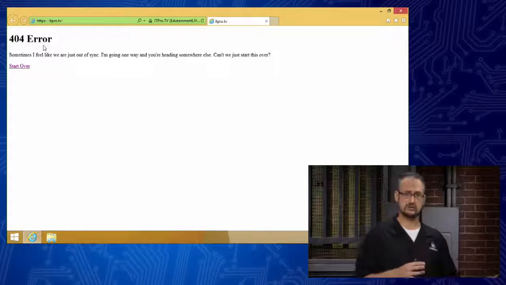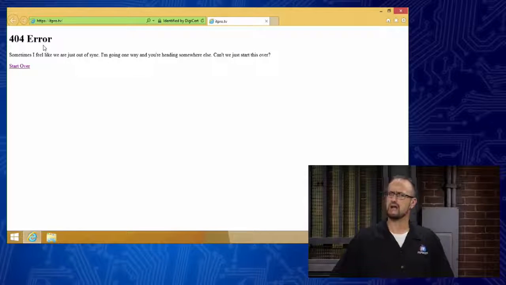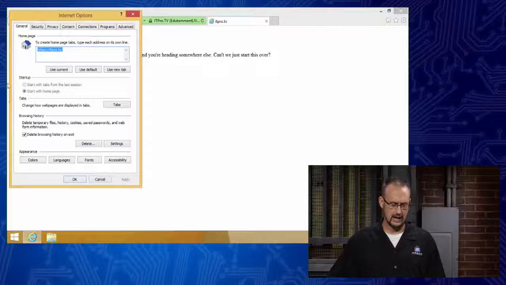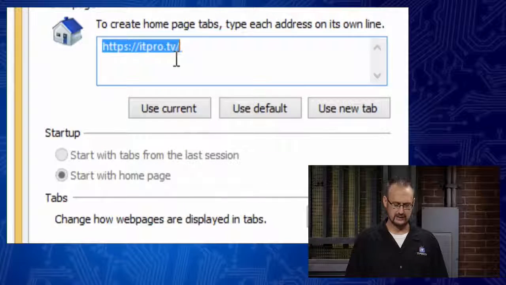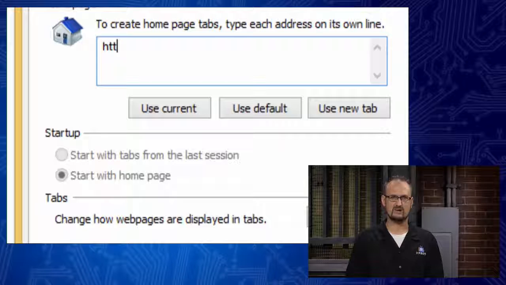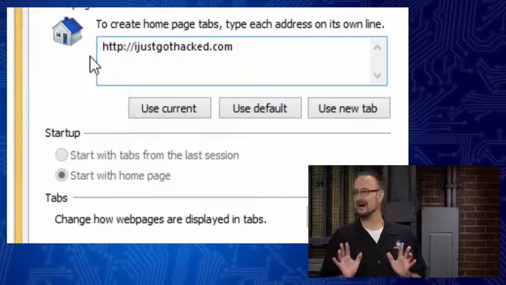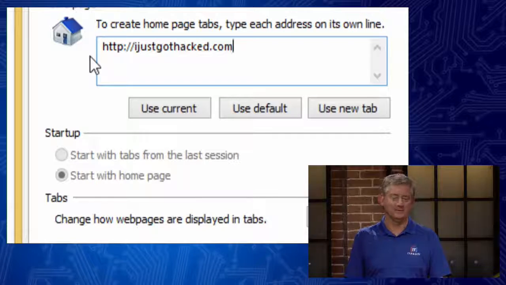Or it could be that it takes you to a website, and you're like, wait a second, I don't usually browse to that website. What's going on? That could be a telltale sign that you've got some kind of browser redirection. And what happens a lot of times is when you get some kind of adware, spyware, or general malware, you'll notice that if you go into your internet options, your home page has changed. Now, understand it's probably never going to be this obvious, but you might come in here and see something like HTTP, I just got hacked.com. Obviously, it's probably not going to be that obvious, but it might happen. Haha, the joke's on you.com. Something like that, absolutely, Zach.